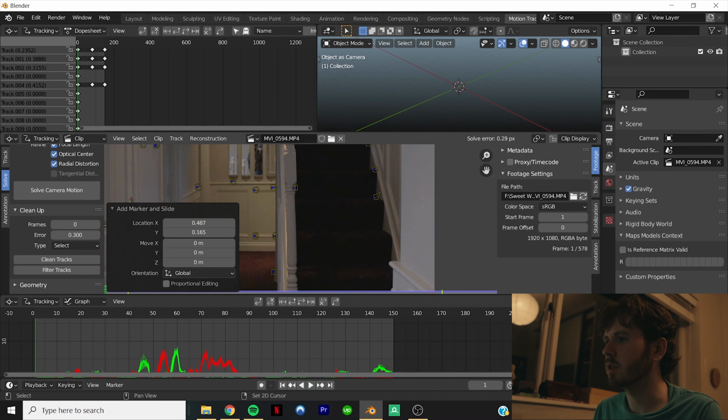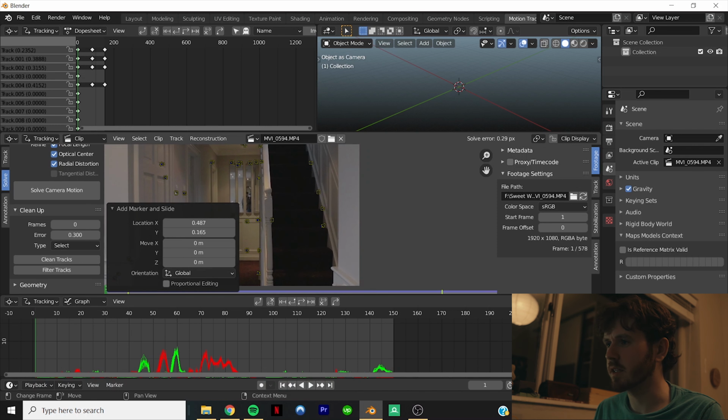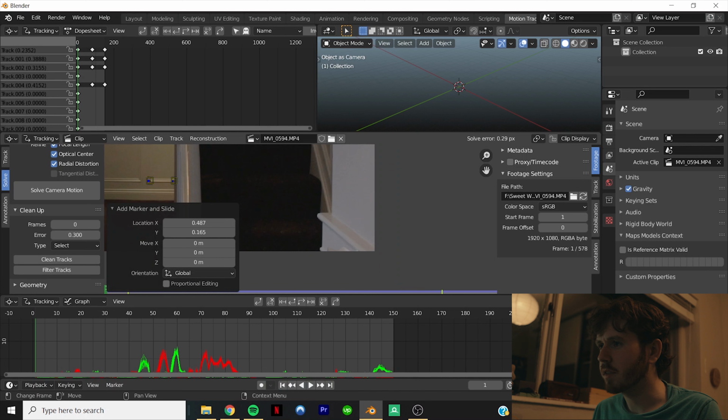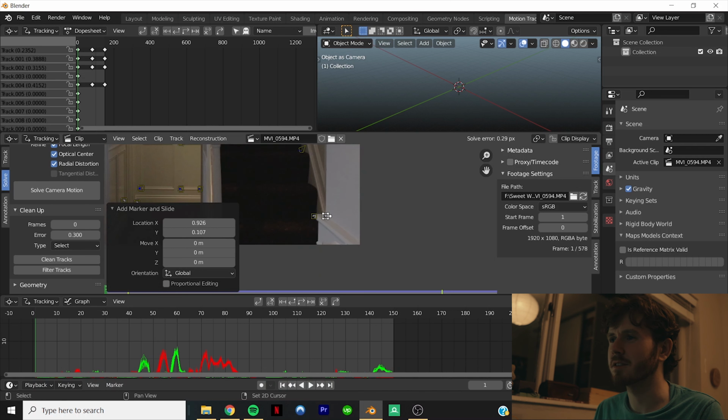I'm also going to try and put them on this wall. Now I know in the past I've had a lot of trouble with this wall because there's literally nothing to track, but I think the best chance you have is if you put them down here. But hopefully on your footage it's not just blank white walls you're tracking, so it might be a little easier.